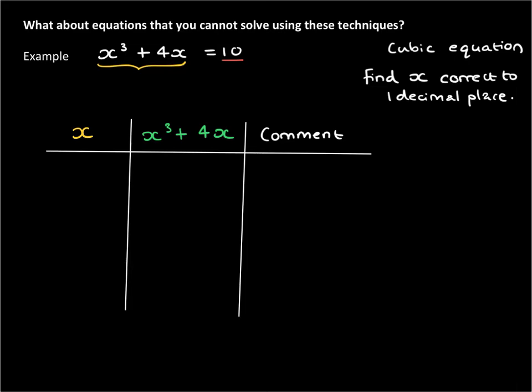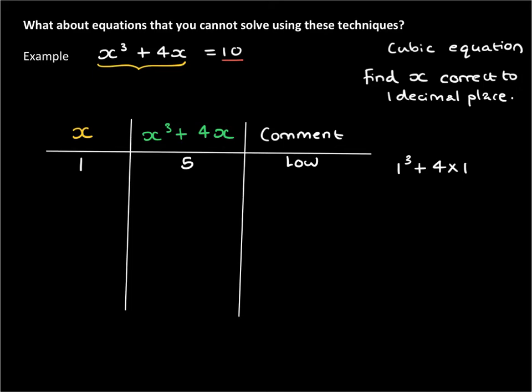So the first number that I'm going to input is 1. So I'm going to input 1 into the left-hand side of the equation here. So effectively I'm calculating 1 cubed plus 4 multiplied by 1. You can do that in your head or you can do that on a calculator. Either way, we get a value of 5. Now, how does 5 compare to our target of 10? Well, it's too low. So I'm actually going to write down too low or low here. So that means my x value of choice was a little bit too low. So I need to choose a larger x value.